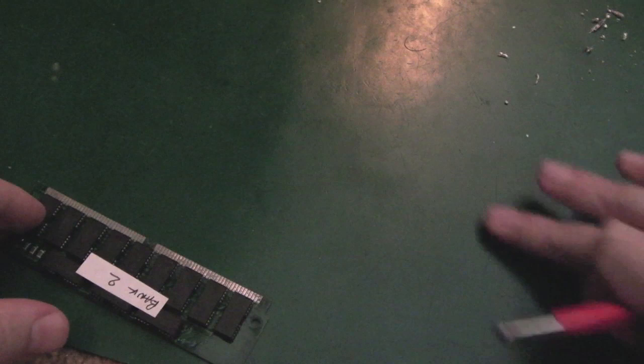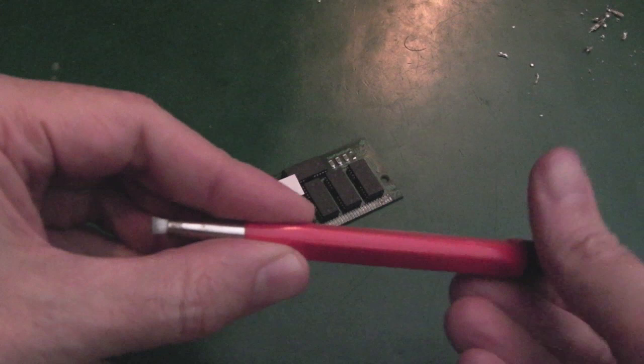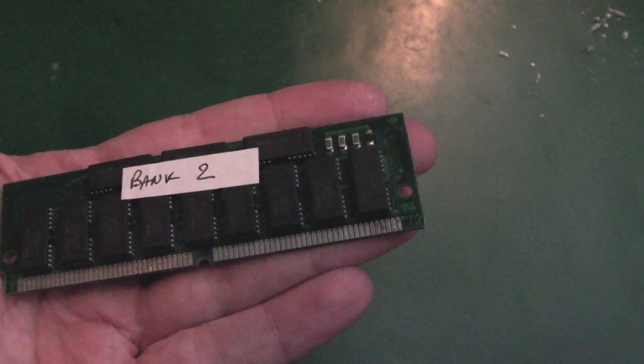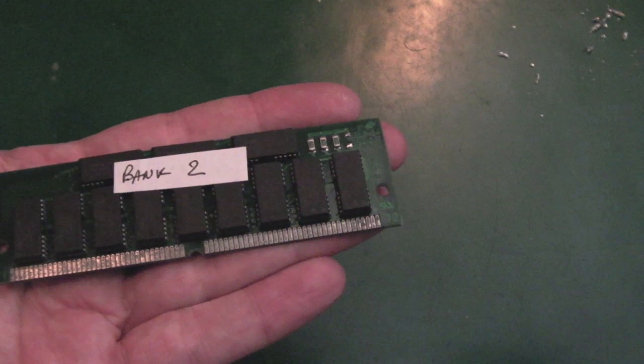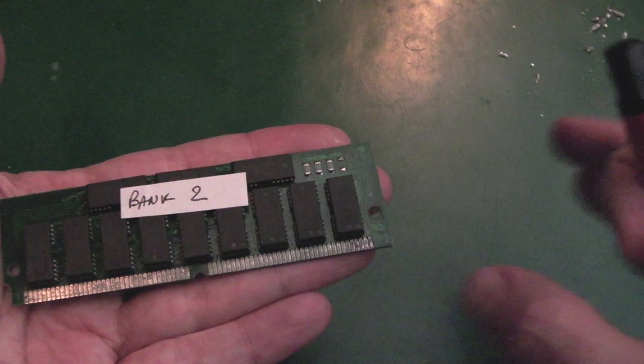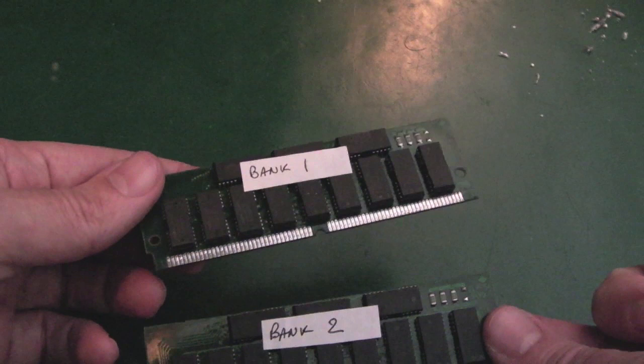The sound, it says missing in the notes that came with it. If you turn the volume up super loud, you can hear it, but it doesn't sound right. So there's something, and can you see these SIMs? We're getting a memory issue. I connected up a floppy drive, booted a game, and it hung after a minute or two. Tried it again, same thing. I thought, there must be something else wrong with this, as well as the issues we know about. So I put SysTest in there, tested the RAM, it failed. So I removed all the RAM apart from the chip RAM, tested it, it's okay. Stuck the first SIM in there, tested that, that's okay. Worked my way through these two, bank one and bank two, both of these coming up with errors.